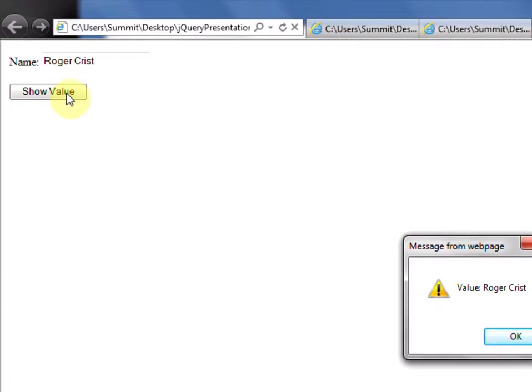It's meant to illustrate; at some point you're going to build onto this and do some sort of conditional. If the value of the field equals Roger, then do this. If the value of the field equals Vishal, do that. But that's how you get the value, by pointing to the field in question, in this case with an ID selector, and then saying .val, and that just returns the value.